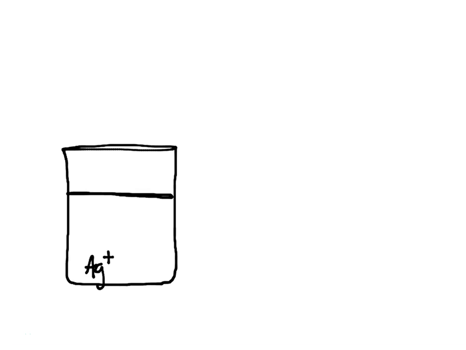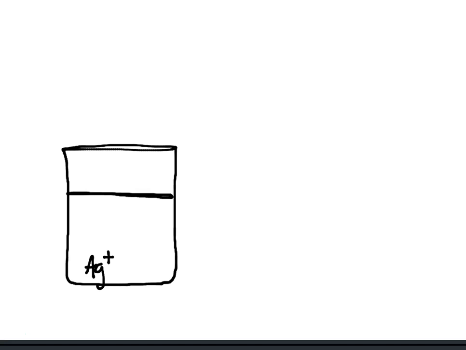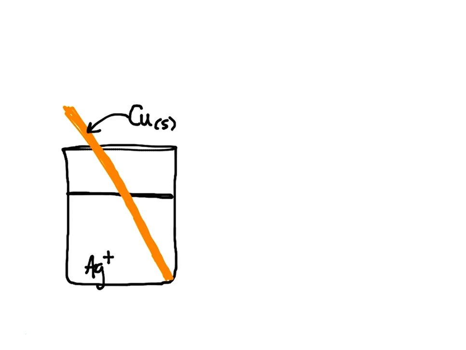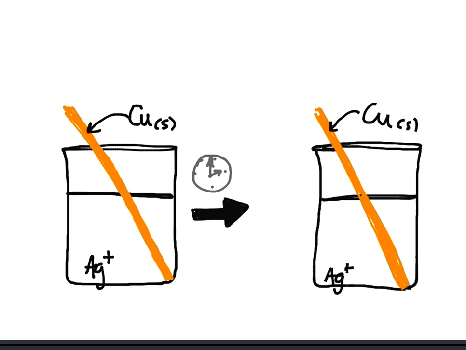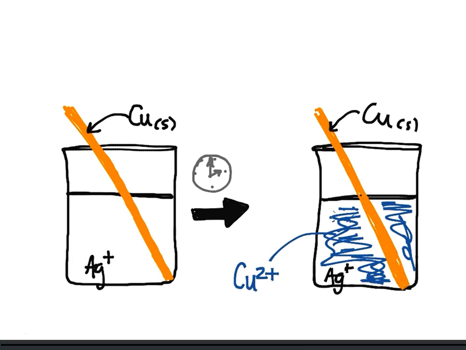So we're going to review some of the lab items to understand activity a little bit better. In class we did a demonstration where we had silver ion in solution and we put in a piece of copper metal, so elemental copper, and we waited a while to see what would happen. Over time we observed the results, and what we discovered is that the solution started to turn blue, and that blue is an indication that we are forming copper 2 ion because copper 2 ion is blue in color.